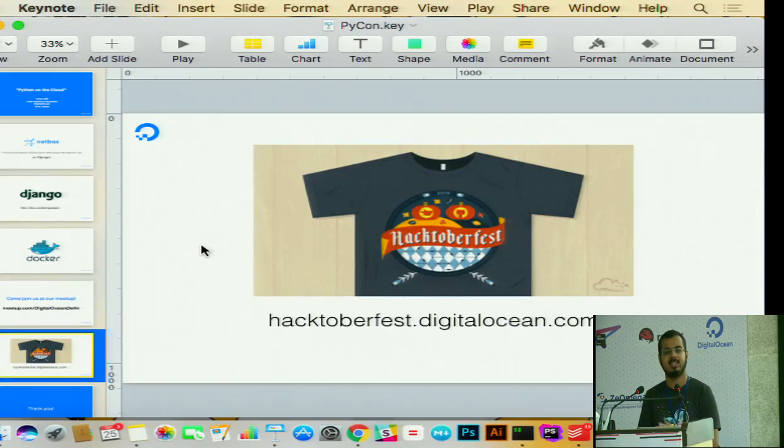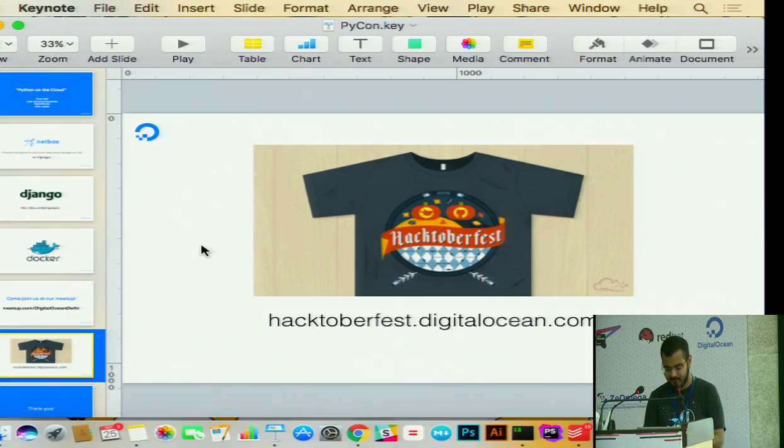And pretty much the last thing is, how many of you have heard of Hacktoberfest? Okay, are you open source contributors? Okay, all right. I think that's why you have heard of Hacktoberfest. So Hacktoberfest is one unique initiative that DigitalOcean and GitHub run in the month of October. This is basically to encourage people to contribute to open source, wherein when you create a certain number of pull requests, you receive a free t-shirt and a sticker for your efforts and contribution to open source.